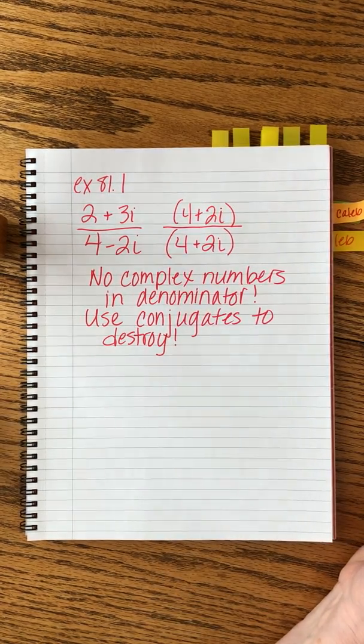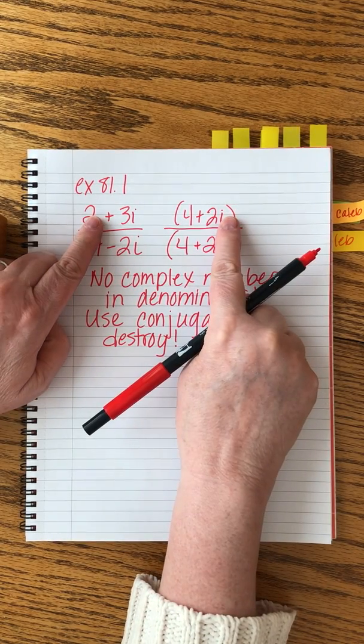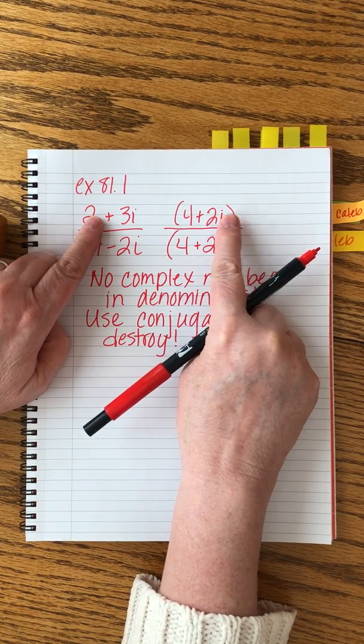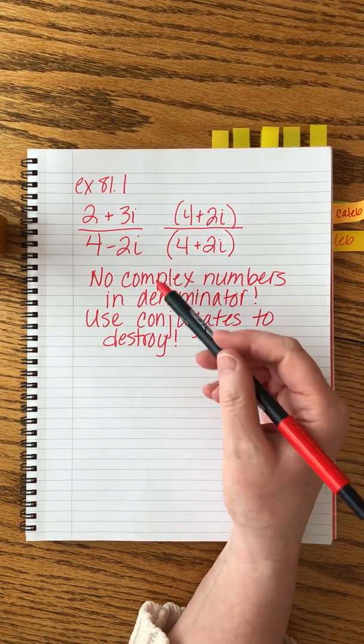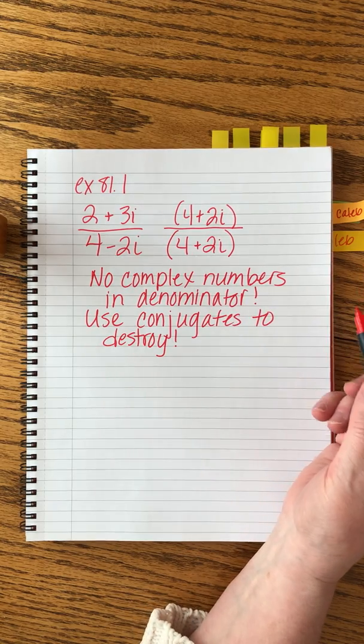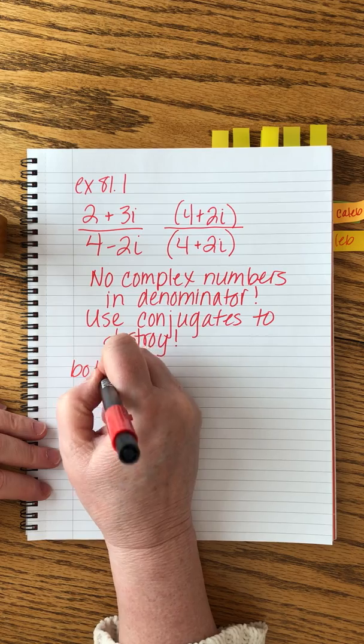As we remember from doing this with radicals, the bottom should turn out nice and clean. The top might not. It may still have an i in it, but that's okay. We don't mind complex numbers in the numerator. It's the denominator that freaks us out. So let's multiply out the bottom.